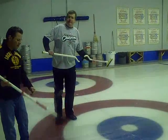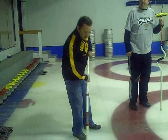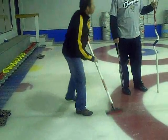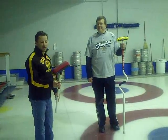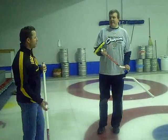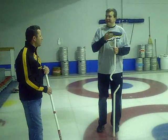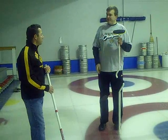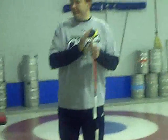Okay. Now, the first time I saw curling on television, and we just watched you guys play a little bit, I saw the maniacal sweeping motion, and I was very confused. Maybe you can explain the name of this tool and what is the purpose of this tool. I could do that. This is known as the broom. There's no fancy title to it. They used to be known as brushes when hair was used on the broom. Now it's just this kind of nylon surface, which is what most people use. Back in the old days, they actually used corn straw brooms, but you hardly ever see those anymore.